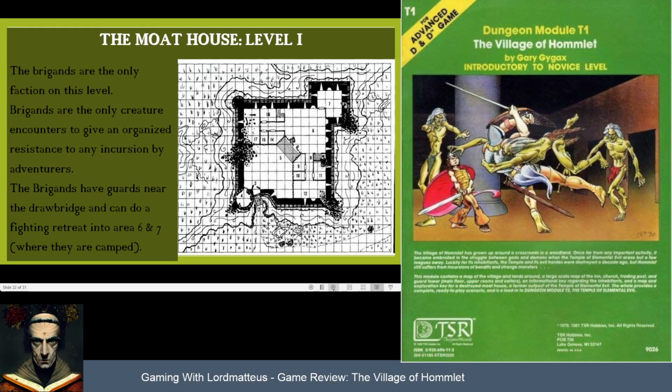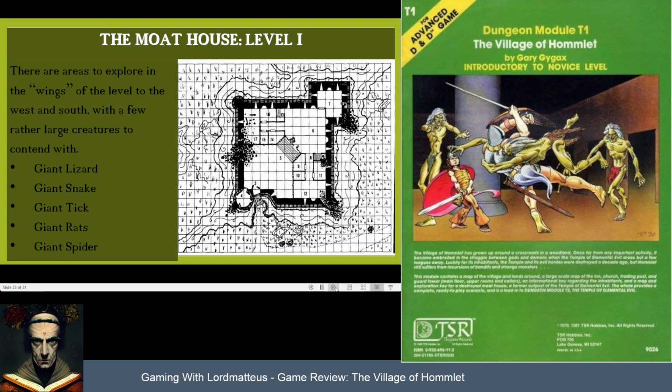Gary actually has pictures in the module of how the arrow slits work as well, so you can use those to defend the moat house. It starts right off the bat at the bridge, where you have a couple guards keeping an eye on things. There are other areas to explore, of course. You have these two wings jutting off of that main center area that have some larger creatures contained in there, like a lizard, snake, tick, rats, and spider. The giant spider encounter I thought was really neat because it's hiding.